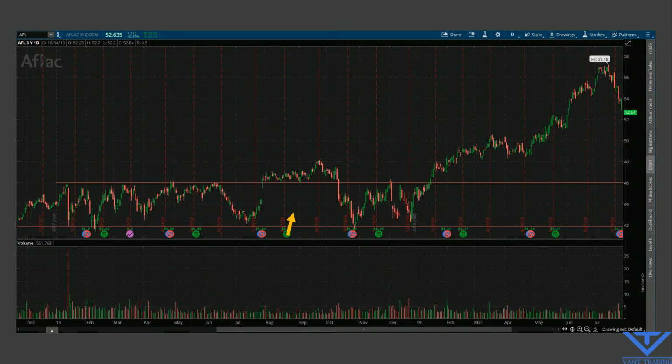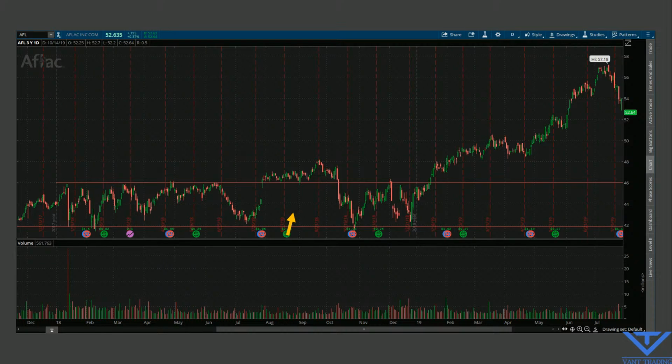And look, we broke right back below it. Lo and behold, the 42 support was still there. That 46, that was resistance, then support, now became resistance again. And then next year, in February, we finally broke it. For some reason, who knows? Maybe something changed. Maybe the market environment changed.